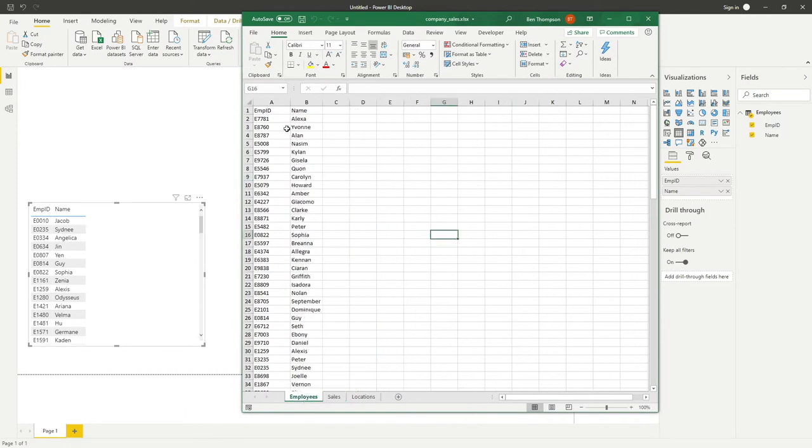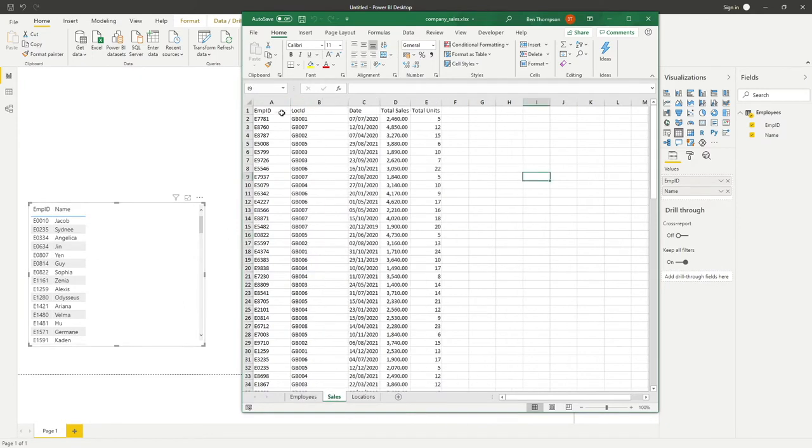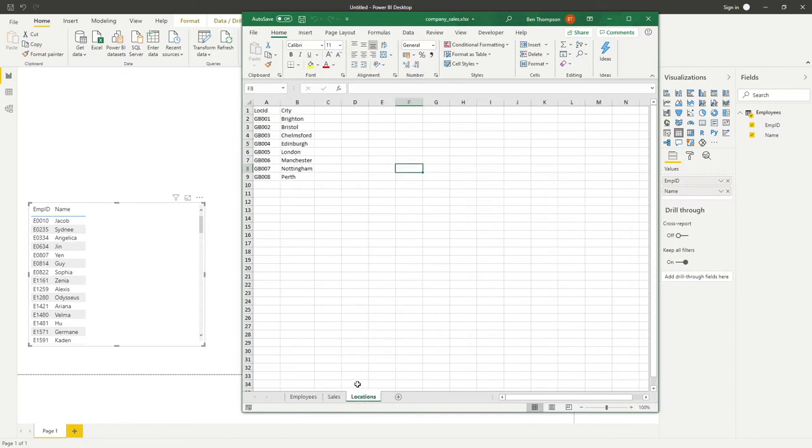The first one is employees, a simple two-column data set that you've already got into Power BI. We've then also got a sales tab, with an employee ID, the location that employee is based in, and the number of sales they made on a particular date. These are just the days in the last year, though we've actually got some future dates, so please ignore that. It shouldn't be the case, but it works as an example. And then we've got the locations table as well.